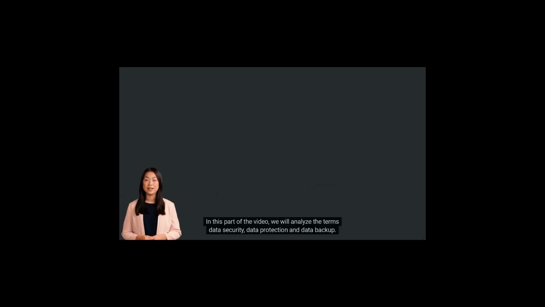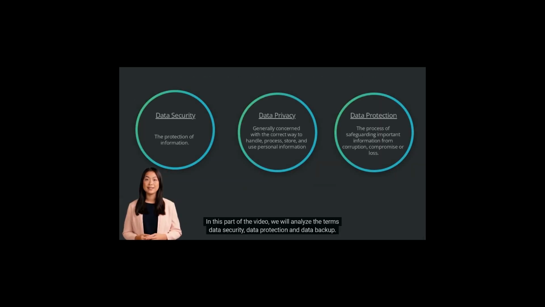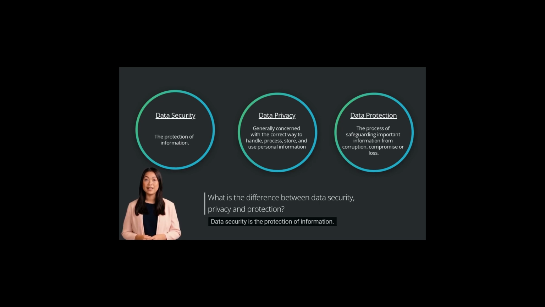In this part of the video, we will analyze the terms data security, data protection, and data backup. These terms are often misused because it is difficult to understand the differences between them. Therefore, we will take a closer look at these 3 critical concepts. Data security is the protection of information. You need to protect data of high value or sensitivity from hackers, competitors, and other unauthorized parties.